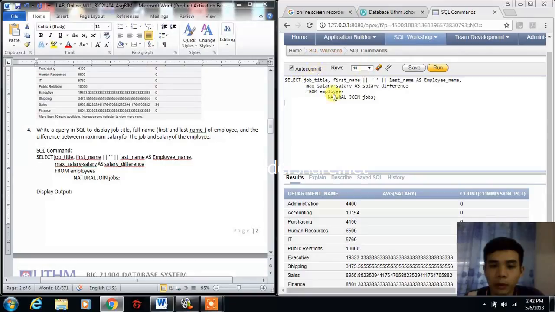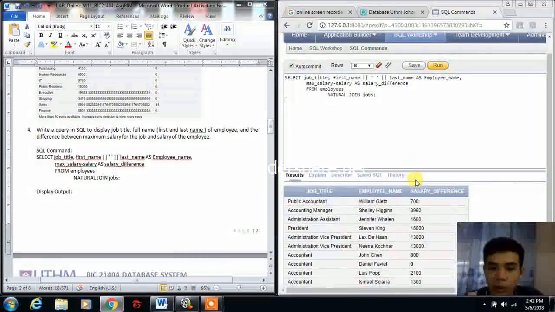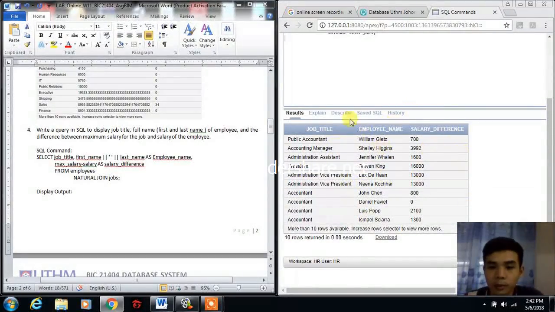So what we're going to display is the job title, the first name and last name to be combined as the employee's name, and to display maximum salary with the salary difference from the table of employees joining with the table of jobs. So once we run, we are having a table output which is showing job title, employee's name and salary difference.